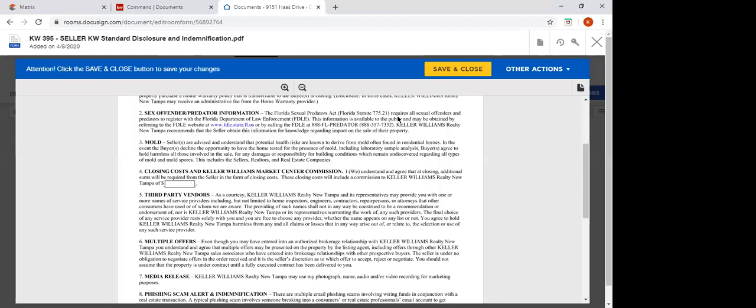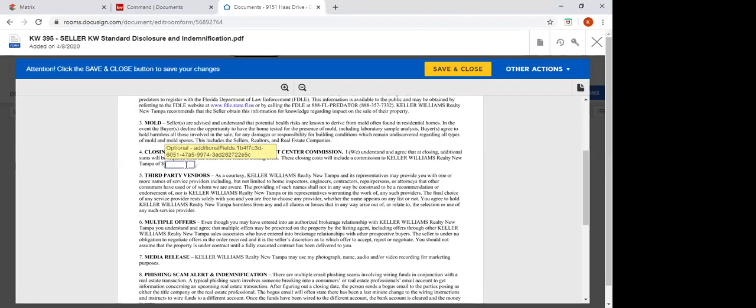The reason I wanted to pull up the KW seller disclosure is because I do want you to understand that your Market Center fee is going right here. You do have to add it yourself. Right now, the Market Center is charging you $195 per transaction for your first 10 transactions in a calendar year, I believe. I could be wrong. It could be anniversary year. But if anything you charge past $195, you do keep, but it is down to $195 instead of the $295 it was. So I usually just charge $195.